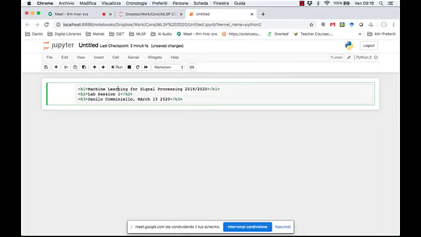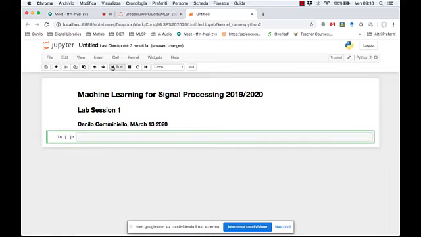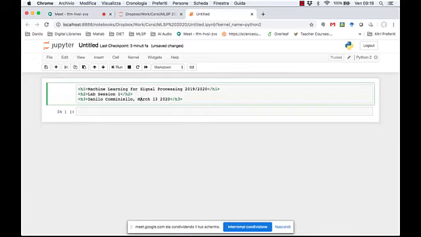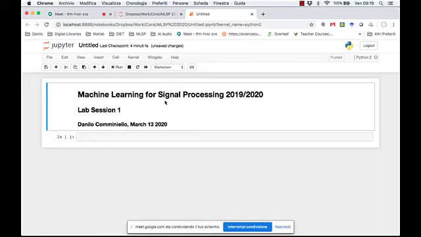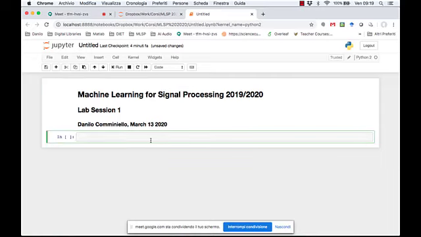Okay, once you wrote your text, you can run and see the results. If you want to edit again, just click two times on the cell and go ahead. When you run, you can see the format. In this case the cell is a markdown type, because you can write your text. If you want to code, you can take a code cell, which is the default choice for any new cell. If you want to add a cell yourself, just click on the plus symbol.